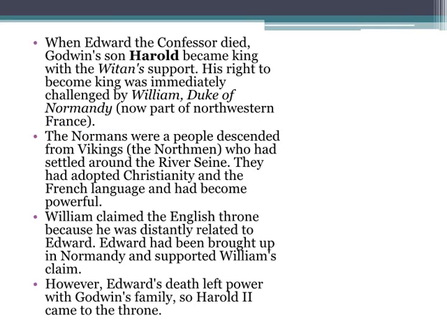The Normans were a people descended from Vikings, the Northmen, who had settled around the River Seine. They had adopted Christianity and the French language and had become powerful. William claimed the English throne because he was distantly related to Edward. Edward had been brought up in Normandy and supported William's claim. However, Edward's death left power with Godwin's family, so Harold too came to the throne.